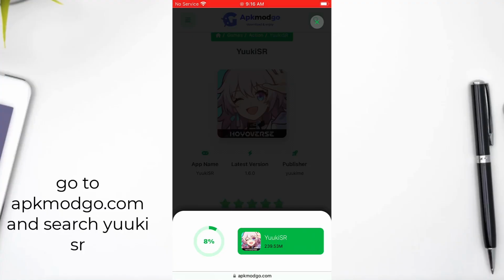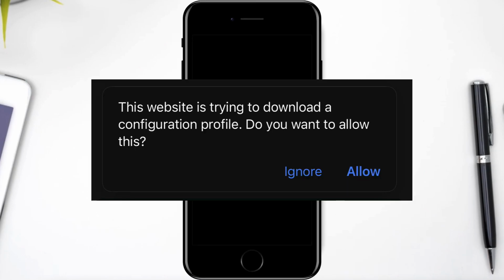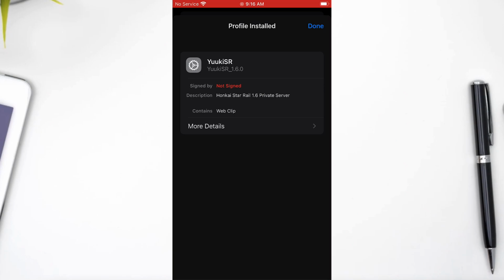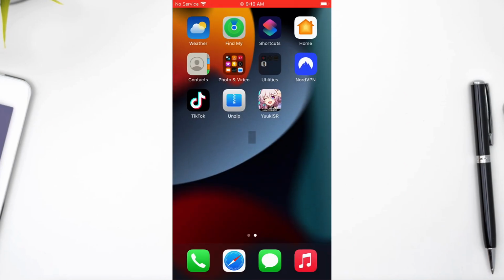So what we have to do is sideload the IPA file. This can be done directly, guys, but we need a configuration profile in order to make this work. I've shown you the steps here on the video itself. You do not need a PC, it can be done from your mobile phone directly, in your case the iPhone.